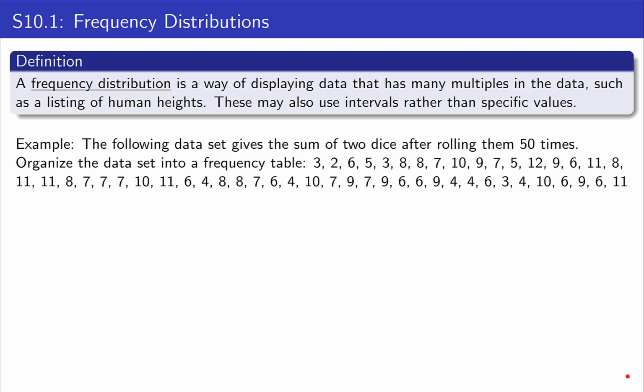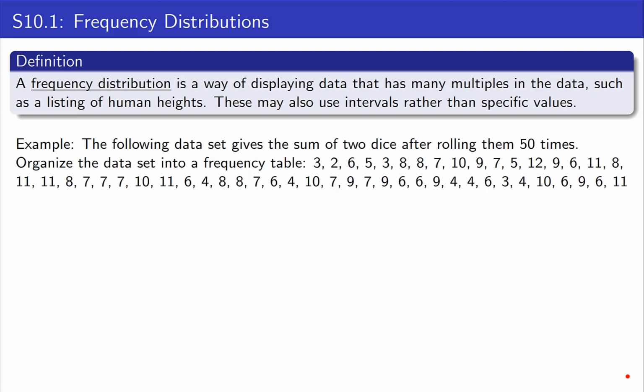In this very short lesson, we'll be looking at frequency distributions. A frequency distribution you have definitely run across in the past. It's just simply a way of saying that given some data, if the data repeats itself frequently, you'll simply have a list of this is the data, and this is how many times each data point appears.